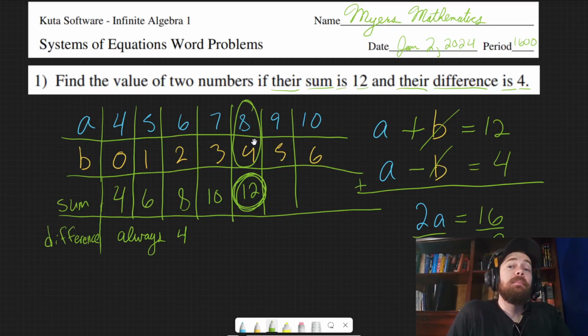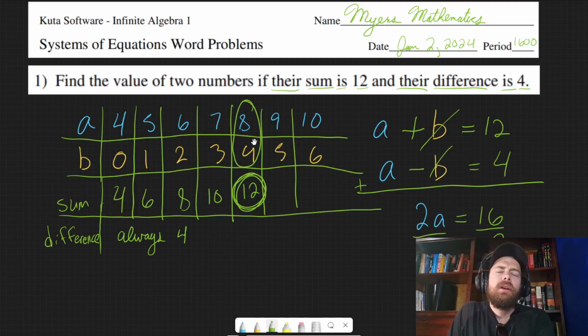Like for me, I'm better at the algebraic method than I am with the T-chart. Because it takes longer and I have ADHD, I kind of lose my focus sometimes with longer methods. So I try to always do the shortest method possible. And that way I don't have to worry about losing my focus on the way to the answer. So you just got to figure out what works for you. And hopefully one of those will. And I encourage you to try both.